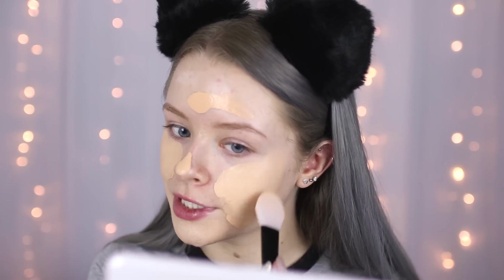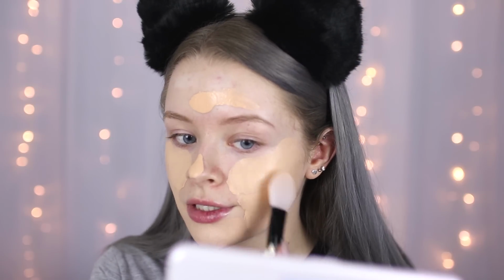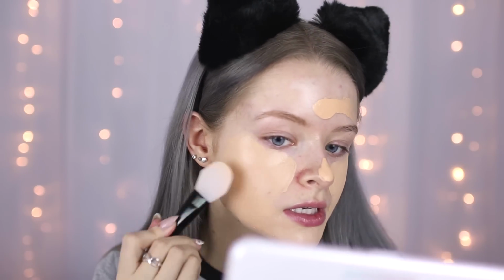Yeah, I mean, these brushes are advertised as contour brushes, not foundation brushes, so I feel like this isn't going to go so well. I feel like I put way too much on my face because it's just like, ugh. Okay, I need to use a beauty blender, otherwise this is just not going to be savable because I'm going outside right after this, so yeah.